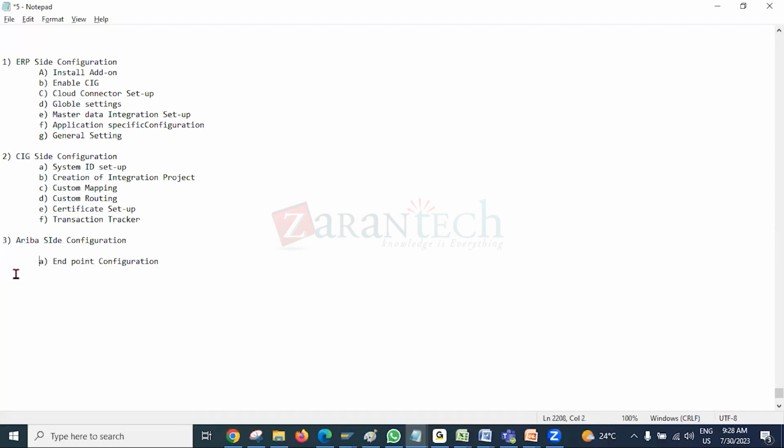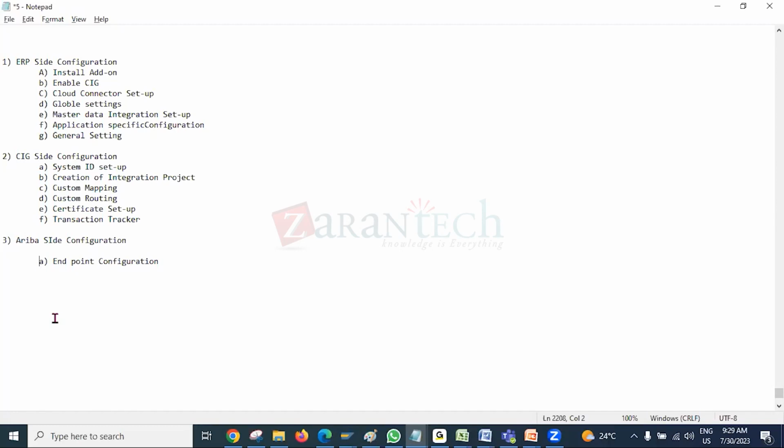Okay. Now you can see. In these cases, we have mentioned all the possible configuration or objects which we have to touch to configure the end-to-end integration for the Ariba sourcing module with the ERP system. As we understood, as part of this process flow, we are creating the purchase request and RFQ in the ERP system. That RFQ we are sending to Ariba by the CIG. And in the Ariba system, we are creating the different kinds of events, and we are completing the awarding activity.